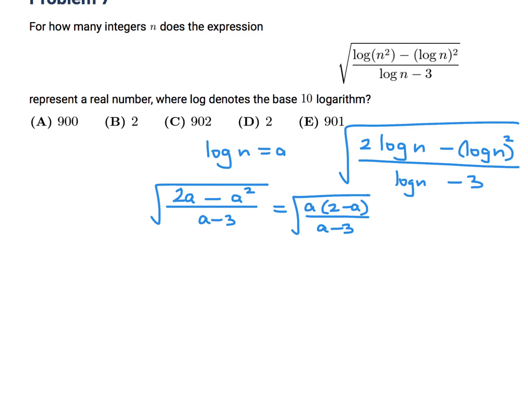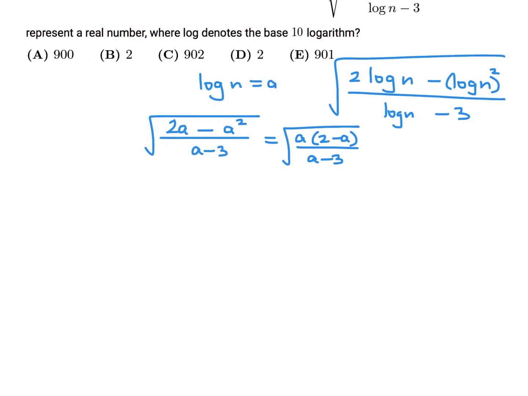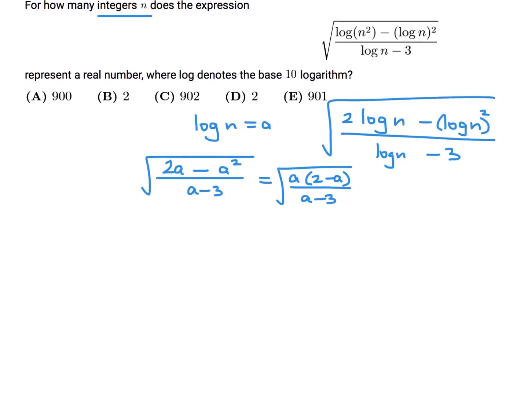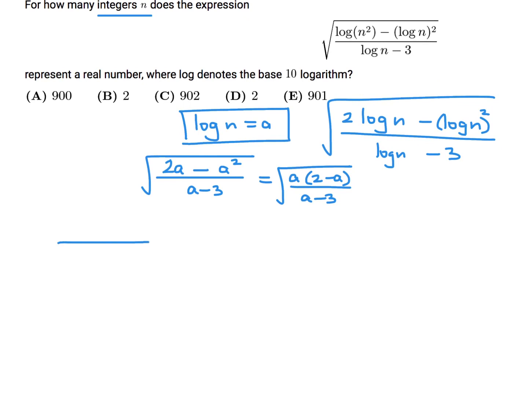And I think that's about as far as I can go. So now let's talk about when. The key is we have to make sure that n is an integer. So let's not forget what that substitution is. So I think we're going to have to look at certain intervals on the number line. So there's 0, there's 1, 2, 3, minus 1, minus 2, and so on.